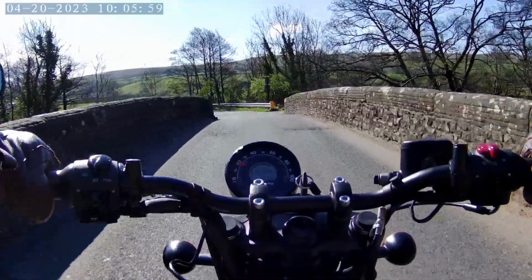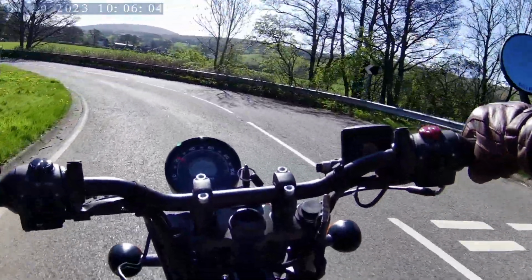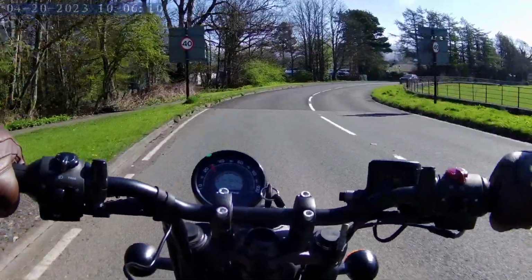Hurricane because it's only done just about 80 miles at this stage, so there'll be a few stops on the way. And it's a lovely sunny day.